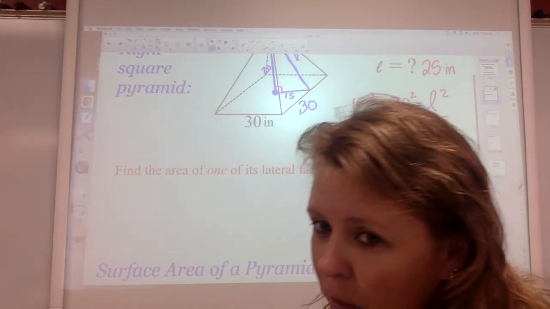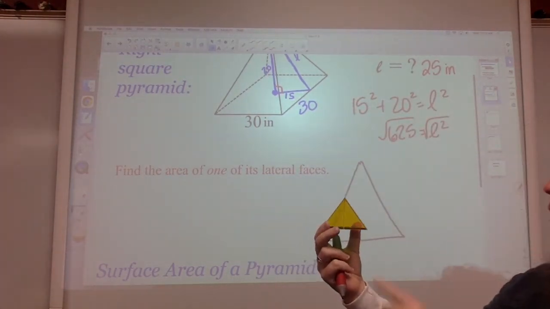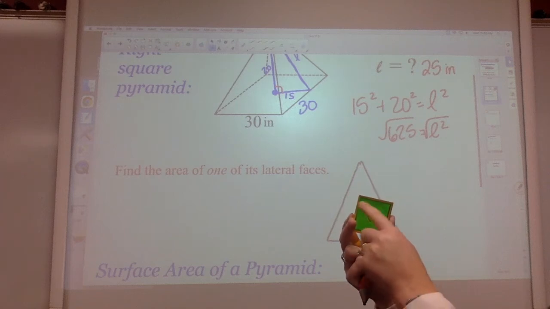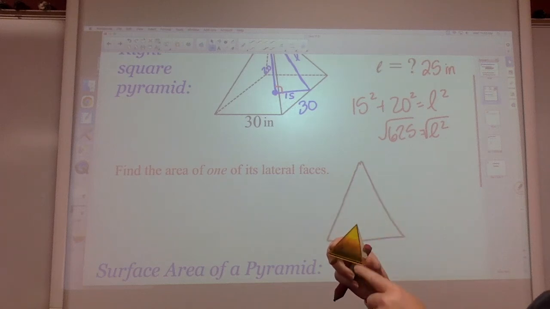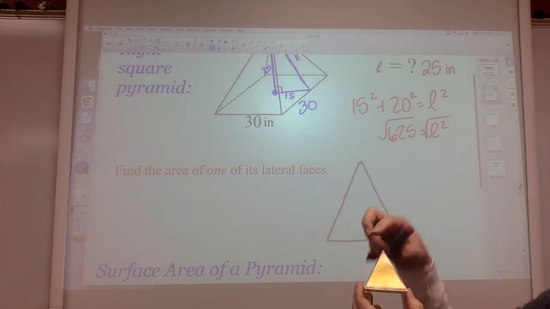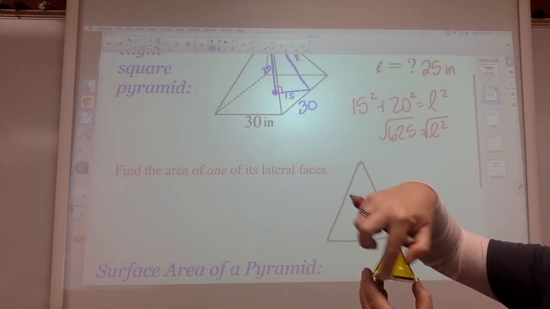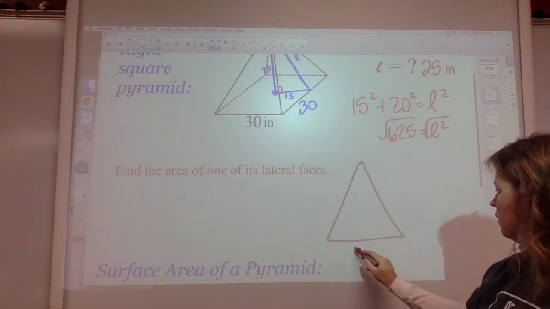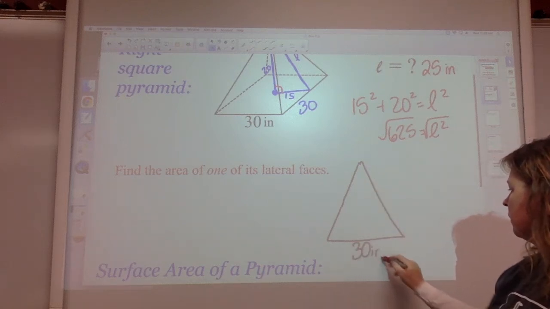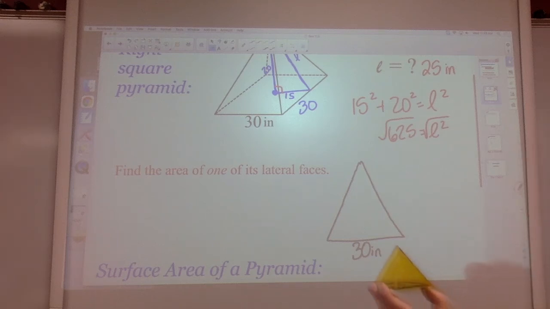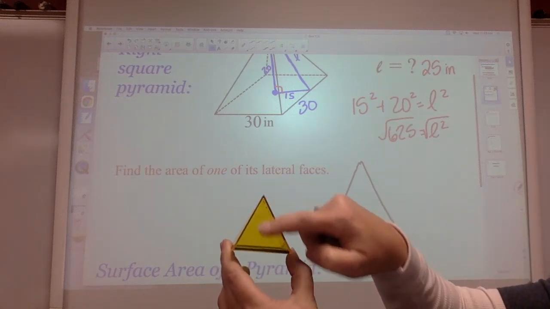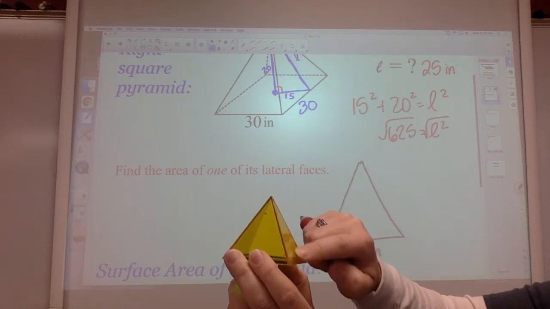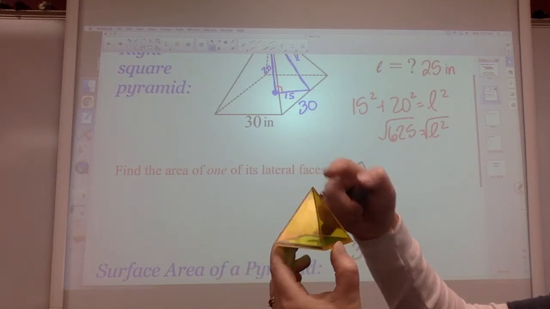Not necessarily equilateral triangles. Okay, this whole base is square, but it doesn't mean that these are perfectly all the same size. You know that it's isosceles because it's regular, but you don't know how long this base is compared to this height. What you do know is that this was 30 inches. And you just found the slant height. You found this distance up here. We found it on the side, but they're going to be the same no matter where you draw it.